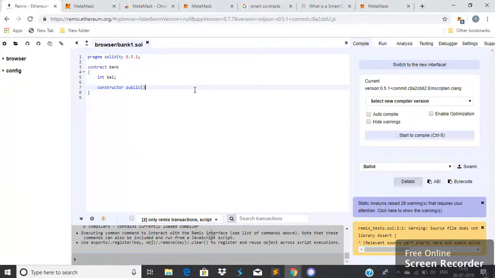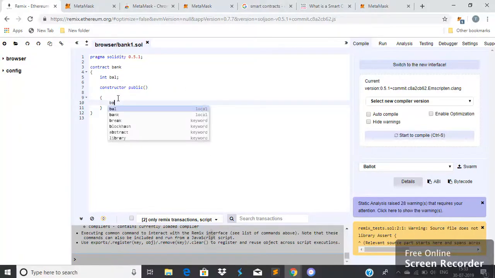Right after that, we've defined the account as balance, so in that balance, let's put some amount before we start off. It could be 0. I'm putting 1 in the account that I already have.